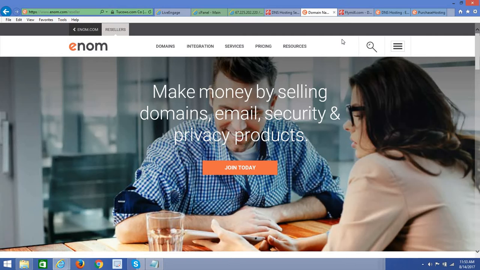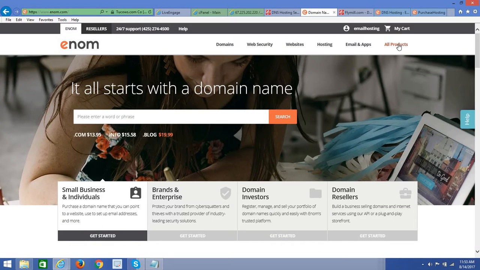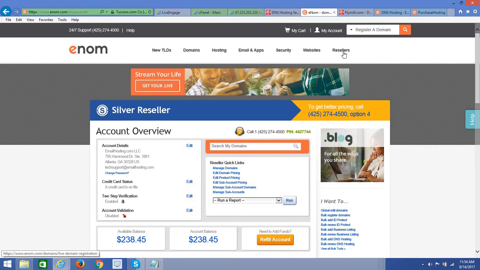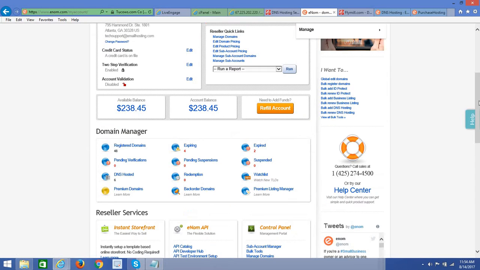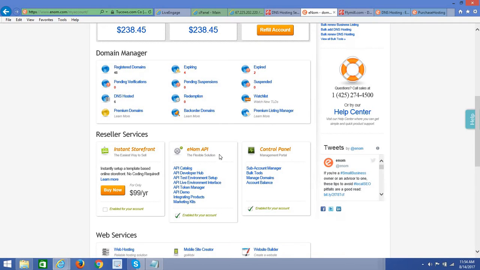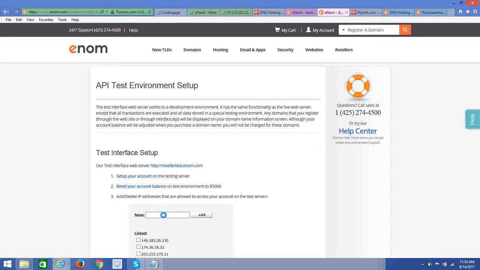So there's a section in the development mode where you'd have to enter your IP address. This is for testing. If you want to do any tests, if you go into right here, this is the page I was looking for. Okay. So if you go down here, you scroll down over here, you'll see Enum API. There's a section called Enum API. Here's the live environment interface and also a test environment interface. If you click on it, let's say the test environment, this is where you would have to add your IP address. In order for your testing to be successful, that's where you'd enter it.